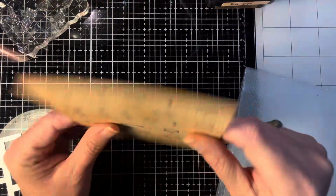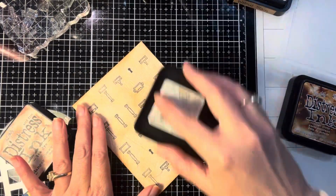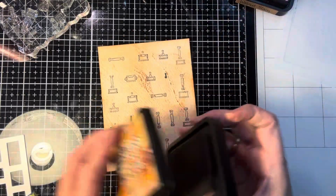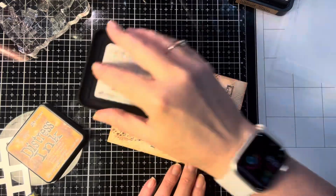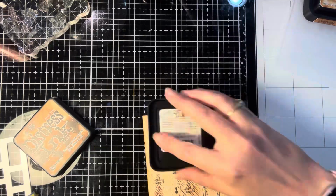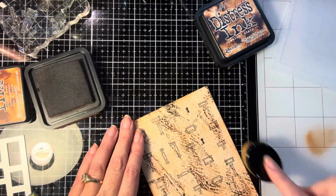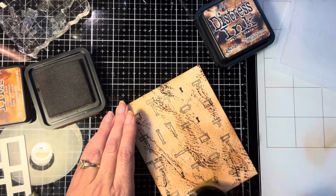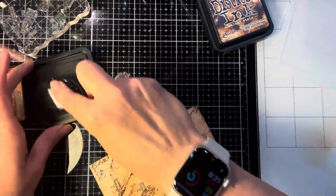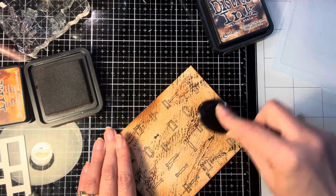And then I'm going to use the new Honeybee 3D embossing folder that I have, which is called Wood Grain. And I ran that through my die cut machine so that it would have some 3D embossing. And then I'm doing that same technique that I did in the day 7 video for the mantle. I'm going over all of the inking with a couple colors of distress ink. It was some more tea dye. I used vintage photo and also some walnut stain. And then I'm just taking a little bit of ink on the brush and blending that all together.